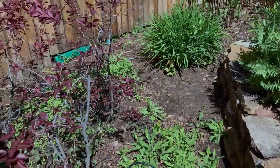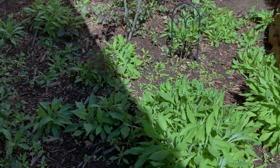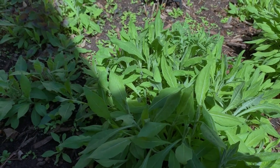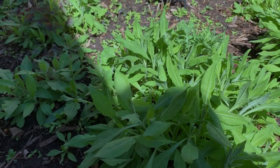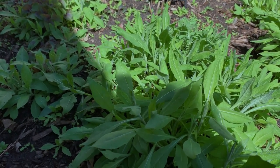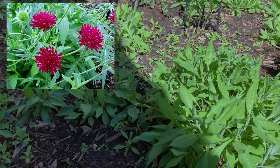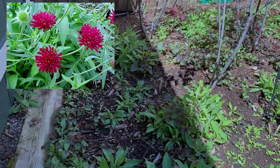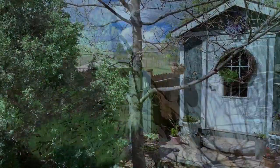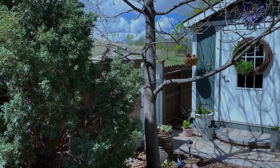Now in this area, I have so many volunteers of this plant called Knautia. It gets little red blossoms on it — almost like pincushion flowers, except they're sort of a maroon, dark red color. I'll show you a picture of what it will look like. I'm going to dig up some of these to take over to my daughter's garden and place them in other areas of my own garden. On the left here you can see my Wichita Blue Juniper, which is a great bush.